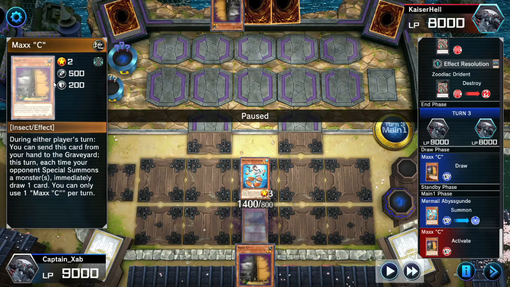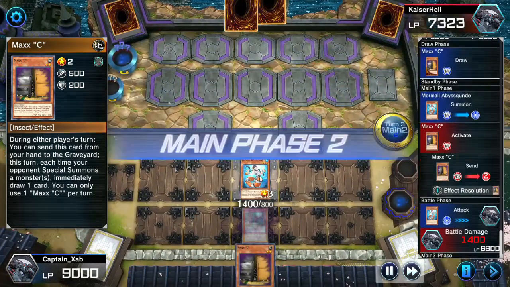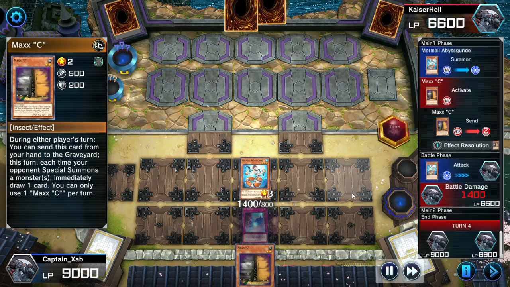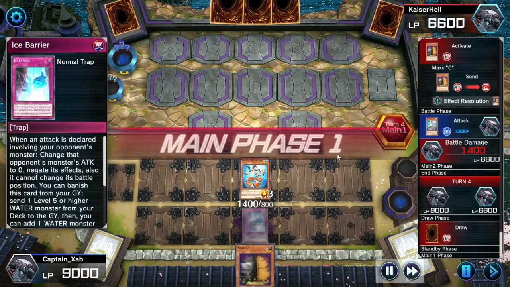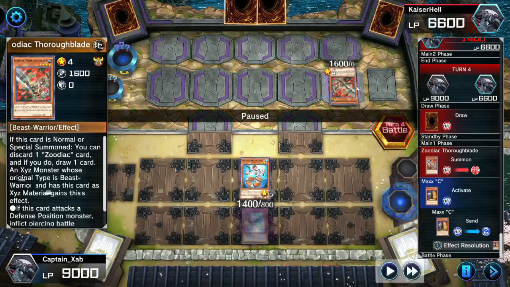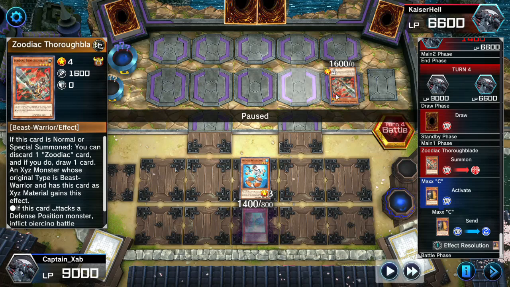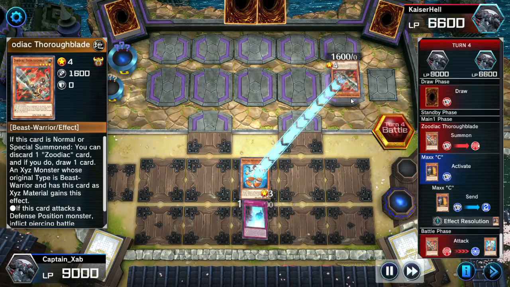Opponent, very excited, going to activate Maxi. Not going to get any cards out of that. Get attacking for 14. Pass. We're kind of hoping this Ice Barrier ends up in the graveyard so we can banish it. Opponent is going to happily comply. We're going to Max C on a Zoodiac Thoroughblade. If he were to Zoodiac Chain Summon now, we're going to draw a billion cards, so he's not going to do that. He's going to get attacking.